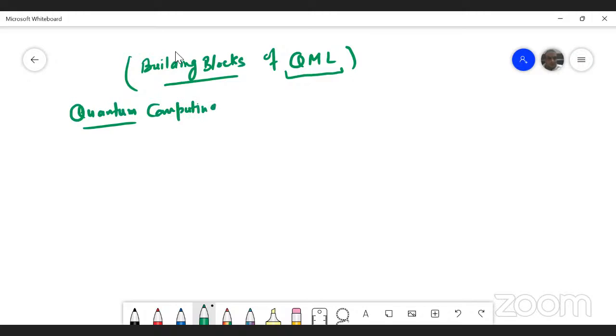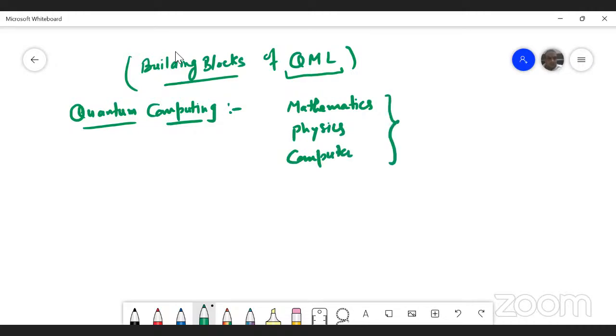We can call quantum computing a combination of 3 subjects: mathematics, physics, and computer science. What are the basic requirements you will need to understand these concepts?